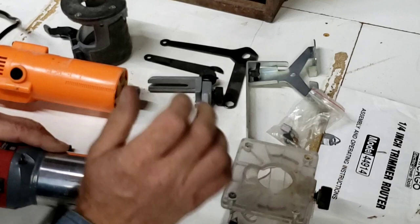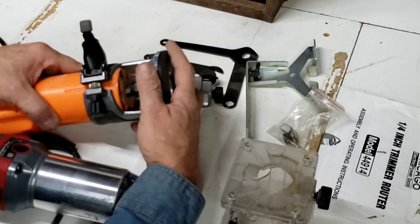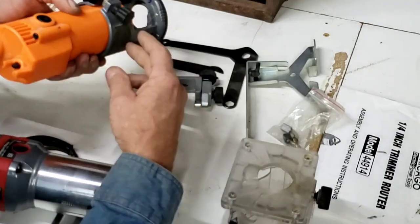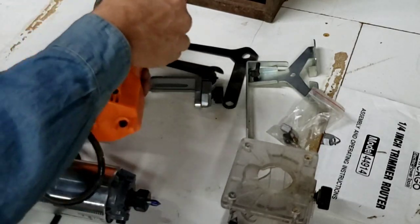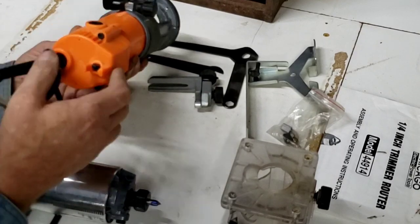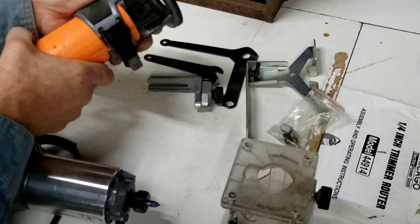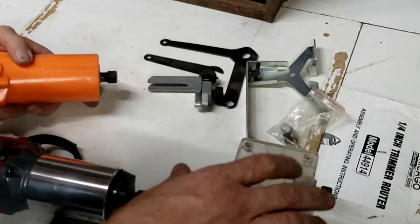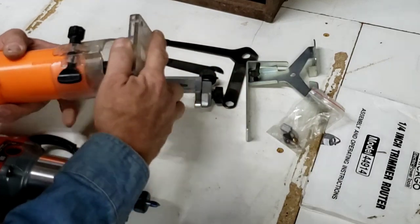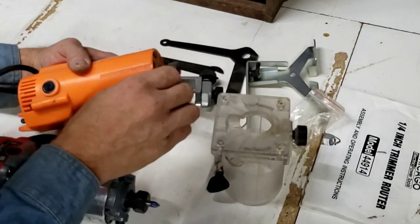A little tight. Maybe some adjustment on that base. Or some straight up modification. But let's see if the router actually works, guys. Maybe we will have this nice orange router, our freehand trim router. Billy Joe is doing an awesome job doing some freehand signs now.